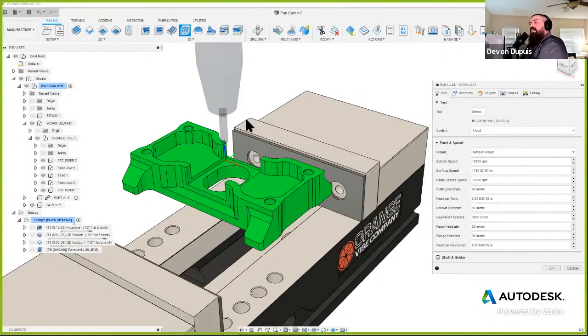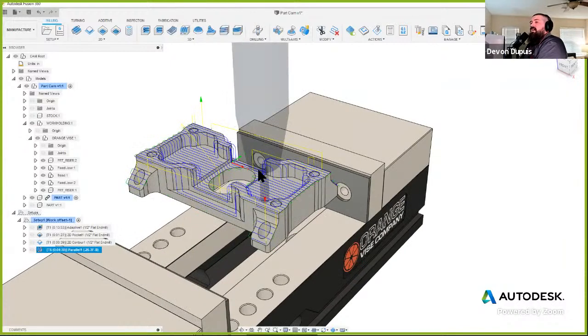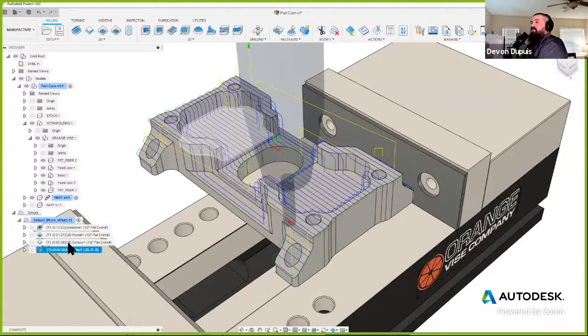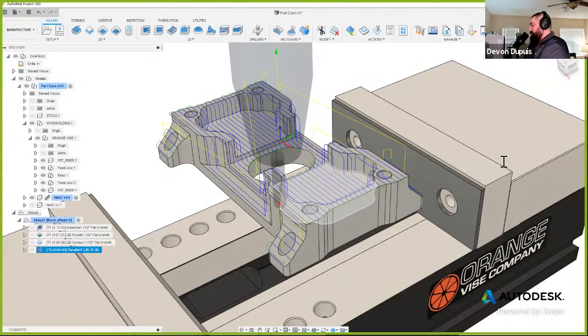So in this case, looking at this, I see that it's not just doing the area I want; it's doing the entire part. I see the step over is kind of loose, and it's going in the wrong direction. So there's three things I need to adjust. I'm going to go to my passes. It was going the wrong direction, so I want to switch that to be 90 degrees instead of 0 degrees, which will rotate my toolpath.